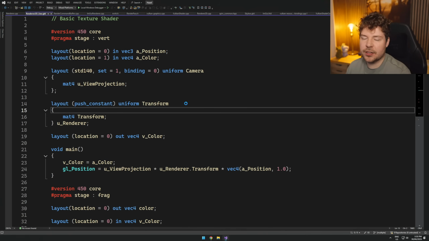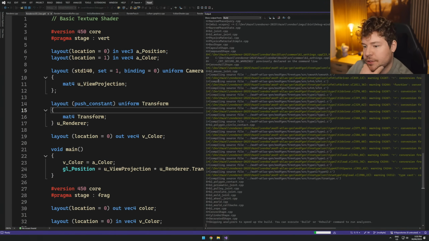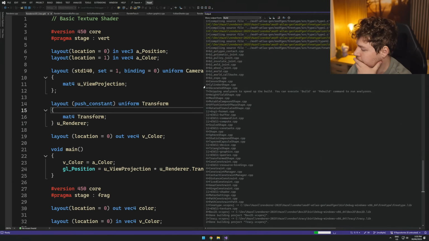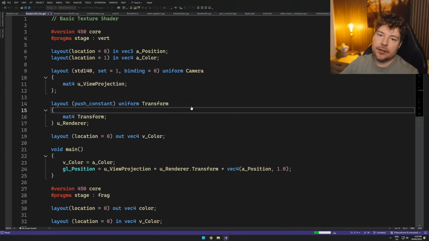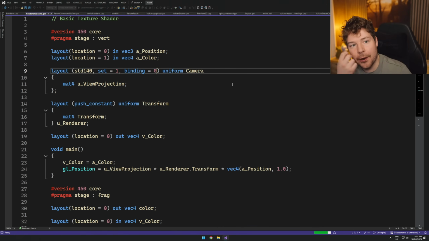Okay, let's just quickly run this. I just want to see if that shader compiles. I also updated Visual Studio, so we're going to have to recompile everything. But regardless, we have this camera at what appears to be binding 0, but really that might be wrong.